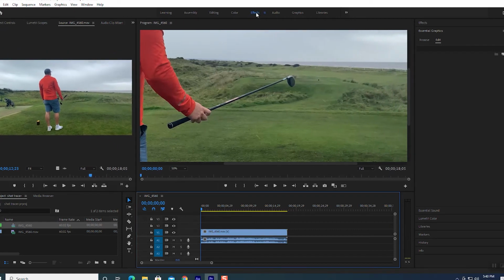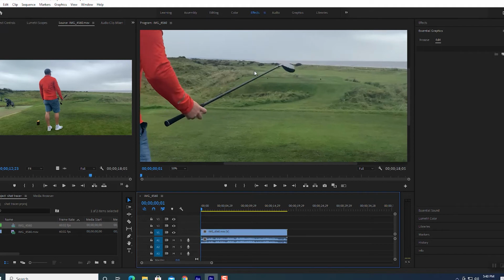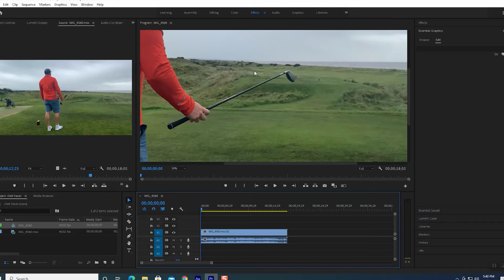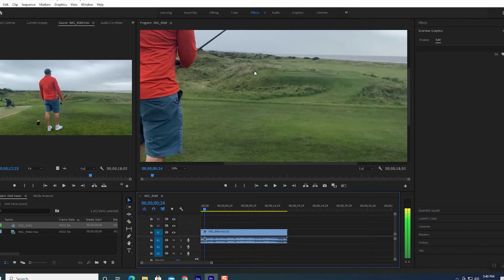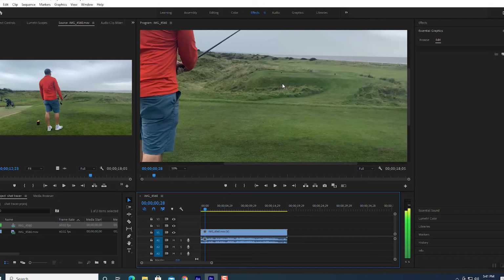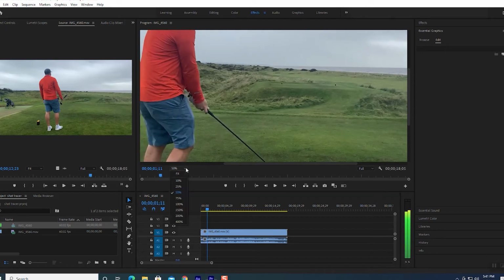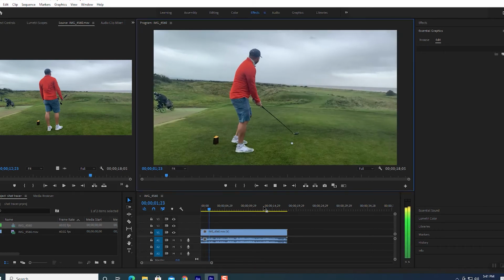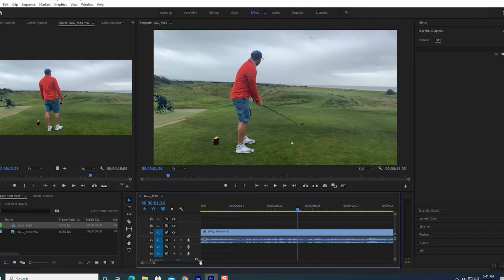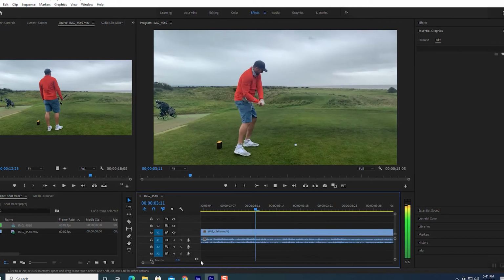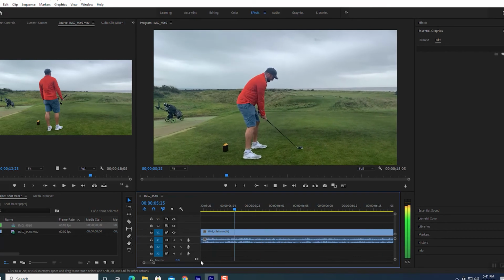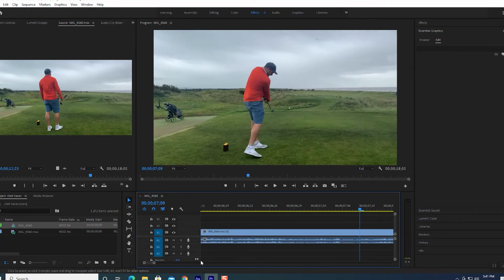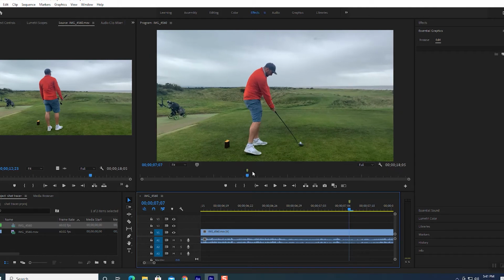Right now I'm in the effects suite. I like the effects suite for this particularly because it's easy enough to do. And when I want to control it, you can use the arrows on your keyboard. I like to use the scroll on my mouse. It's just a lot faster for me. So right now, as you can see, that's it to fit. I'm going to expand this so I can see when I hit the ball. And it's going to be right there. I can see the audio track, and I'm going to just put a mark there just so that I know on the timeline up here and the timeline down here, that is where it is.